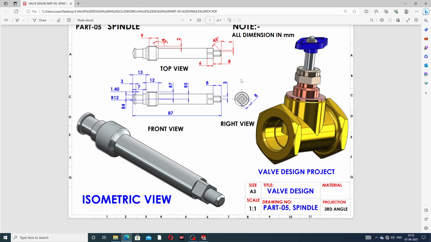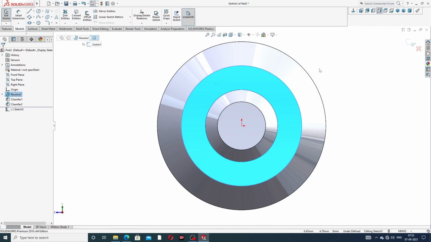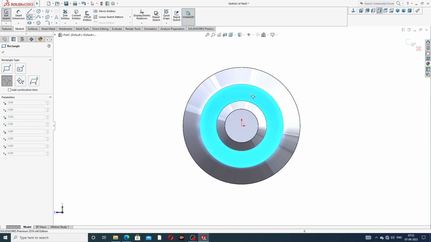And next, use here this drawing, extrude cut is 6 millimeter, and also 7 millimeter is perfect, but 6 millimeter, and this distance is 8 millimeter. Okay, select this face, sketch normal, drawing a 3-point corner rectangle, and select this to this.